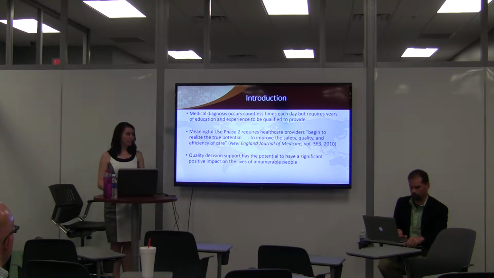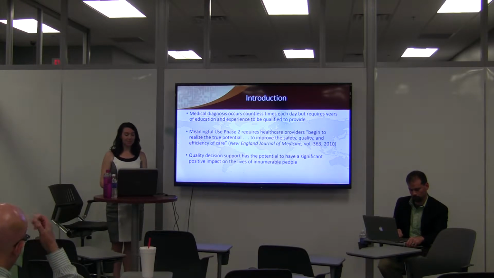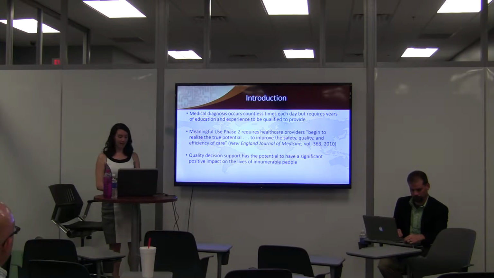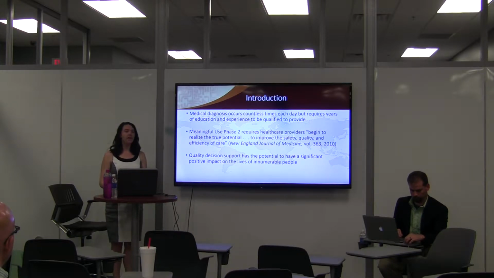So we're collecting all of this medical data, and the government has also mandated that in our collections we need to be able to show a way to use it meaningfully, to realize its true potential and improve the safety, quality, and efficiency of care. So one of the things that we can do to improve quality and efficiency is provide quality medical decision support, which is not only going to improve the quality of care, but improve the quality of lives of the people who benefit from it. And there are a lot of people who can benefit from quality decision support.